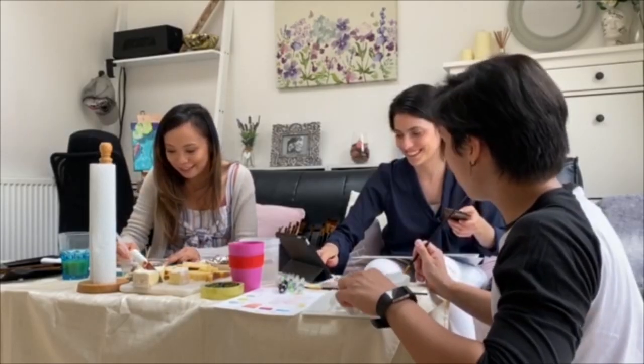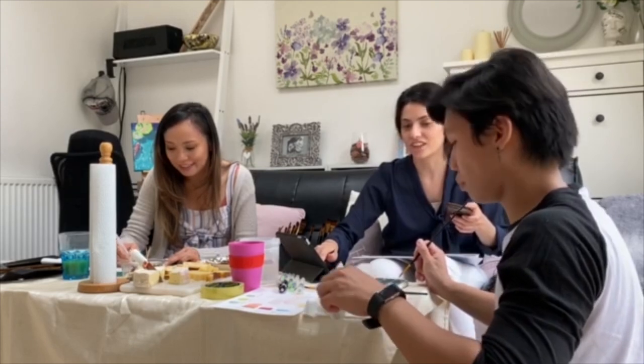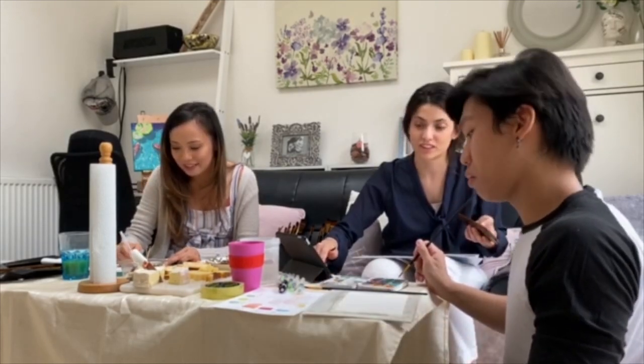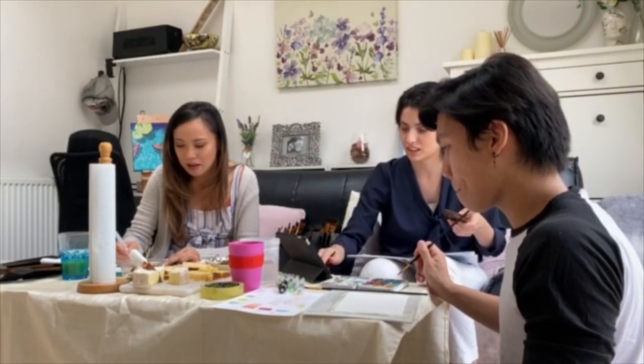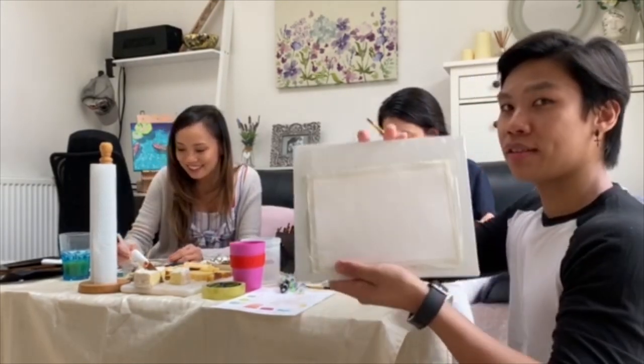How quick does it dry, or does it vary? Depends on how much water you put. That one would take a bit, like 20 minutes. So as you can see, that's blank. I'm not cheating.